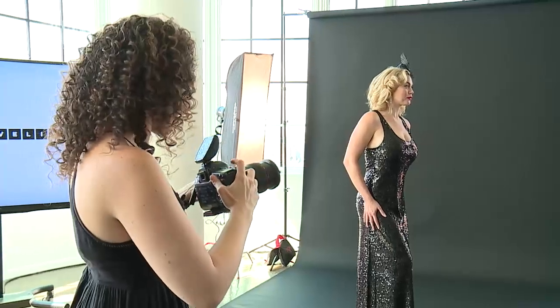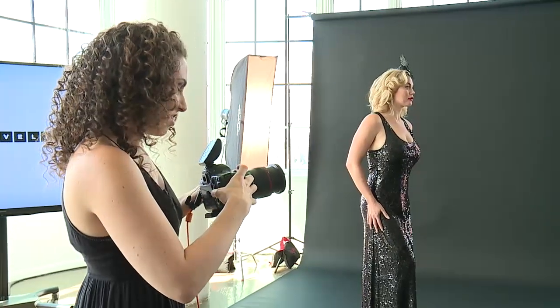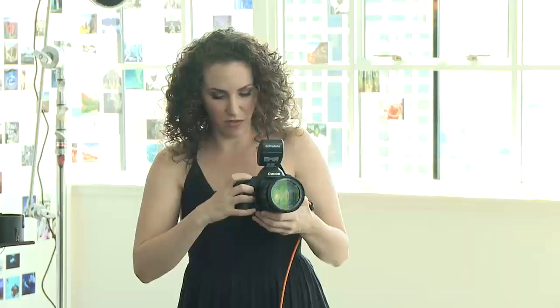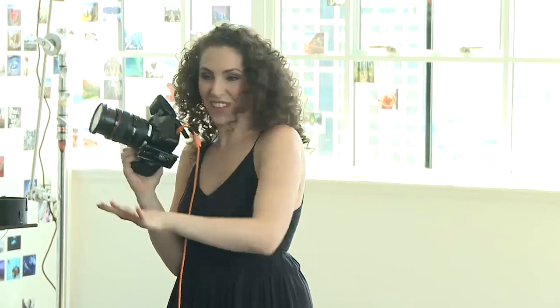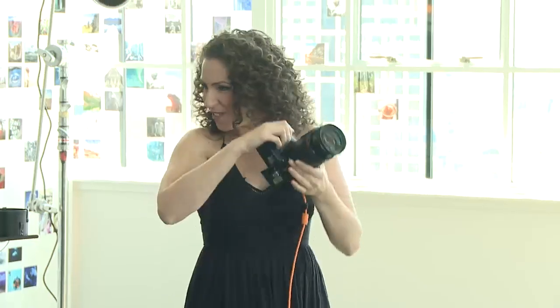And so I just got the Mark IV, the Canon 5D Mark IV. It's not what I'm using today, but it was meant to be. The day I got it, my dial fell off on the top of my Mark III. So it was like meant to be. I'm like, oh, I got my new shiny camera, replacing it.